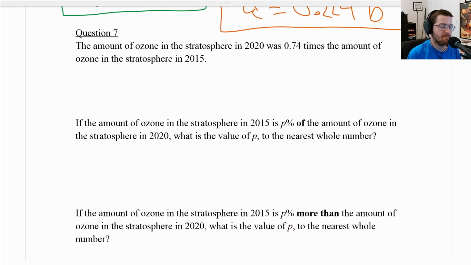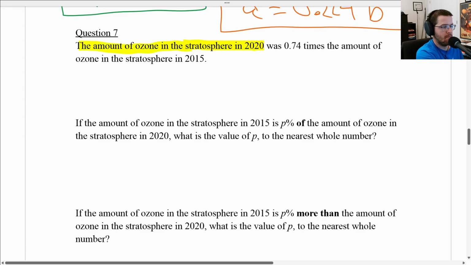Okay, question 7. We didn't do one like this in the lecture, but keep in mind, guys, all these things could apply to a story problem. So this is a great example of these relation concepts showing up in a story problem, and this is very similar to some Blue Book app questions that show up. So what's annoying about these years is I don't really know what to name them, right? So how about this? 2020. 20 starts with a T. So how about I call him T for 20?